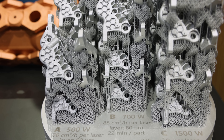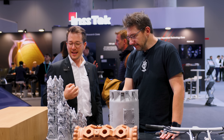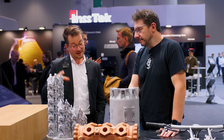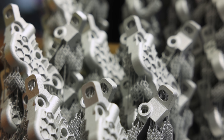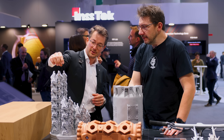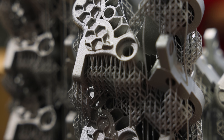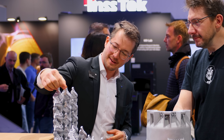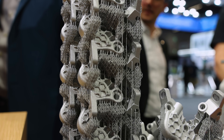Now looking at this very special part — a 1500-watt laser configuration. Being a laser manufacturer, we took all of our know-how and created a machine enabling us to push the process to close to 300 cubic centimeters per hour per laser build rate. That enables us to build this whole tower in just a few hours. In fact, a brake caliper for a bike — you can see it right there — we can print a part like that in 10 minutes, with cooling features included.